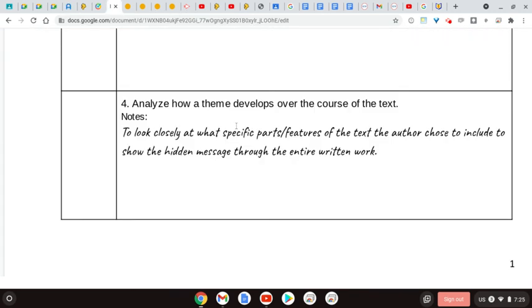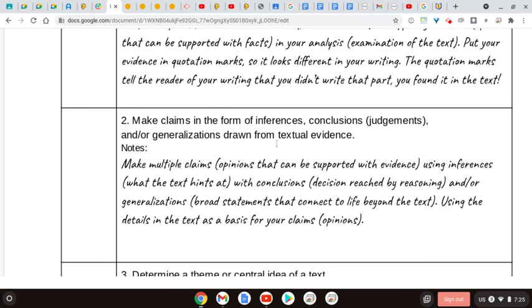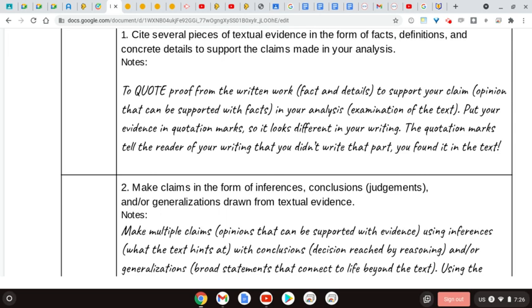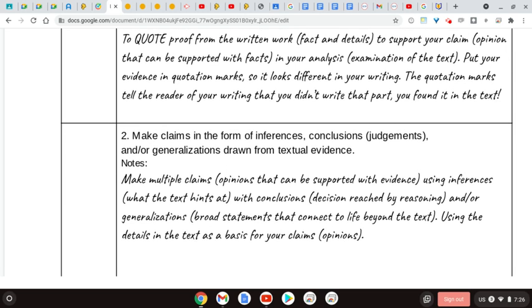As we do that, we're going to be looking at learning target number 2 to make that claim in the form of an inference. So we're making an inference about how the setting impacts in an emotional feeling way the narrator. So make sure you make a clear claim at the very beginning of your response here. You follow that clear claim with your cited text evidence in the form of a direct quote to support that clear claim that addresses how the setting impacts in an emotional feeling way the character. And then from there, after you give your cited quoted evidence, you follow that with your full sentence analysis, connecting the evidence to your claim, showing how you see specific setting details in your evidence, showing how you see that feeling or emotion in your evidence for the narrator.